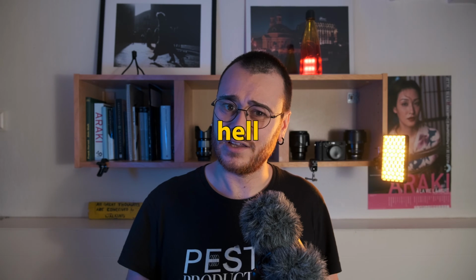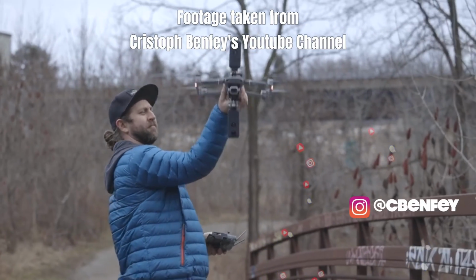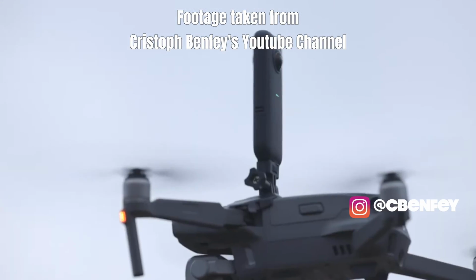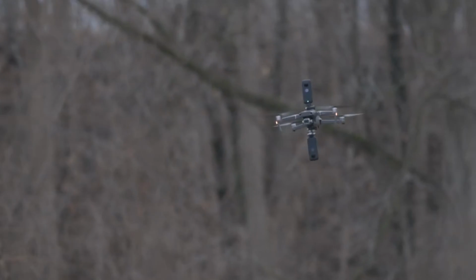Initially, when I got the project, I was like, how the hell am I supposed to do this? I was thinking about mounting an Insta360 camera on the drone, or mounting two Insta360 cameras, one up, one down, and then stitching them in editing, but that would have required a lot of money and a lot of effort and 3D printing, and it just didn't make sense. Then I remembered the video Christophe made, and I was like, okay, let's give this a try.